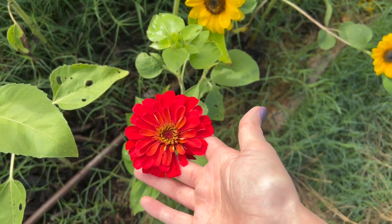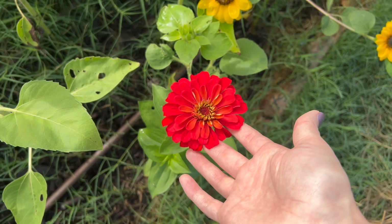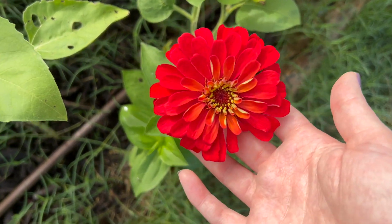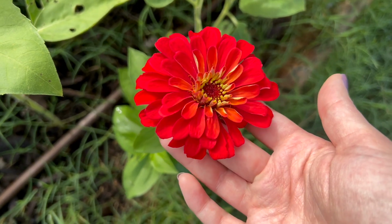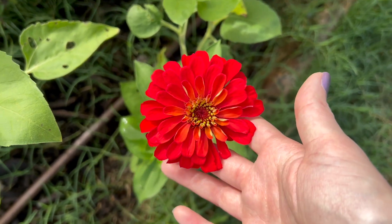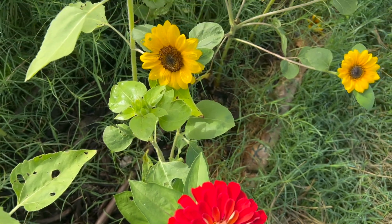I don't usually go for super bright colors, but I'm a fan of this red. It's not too red, and I like that it is more of an orangey red. I feel like that will blend better with some of the colors that I have.